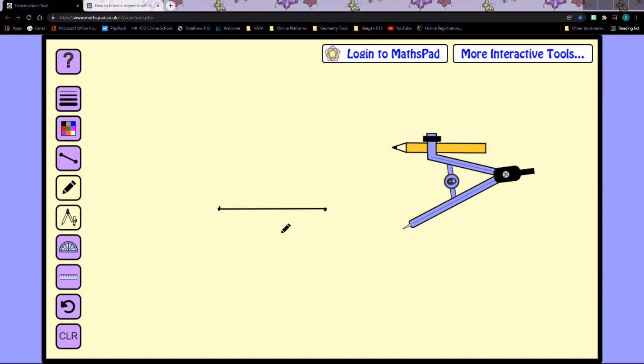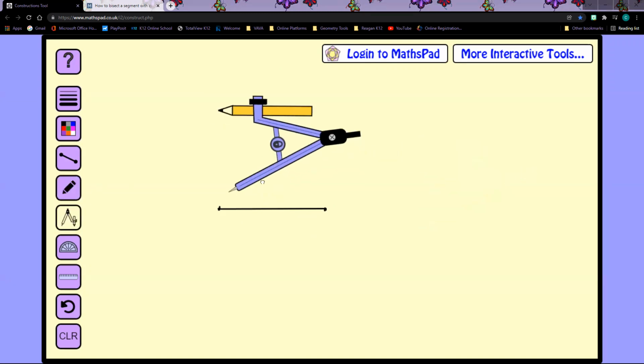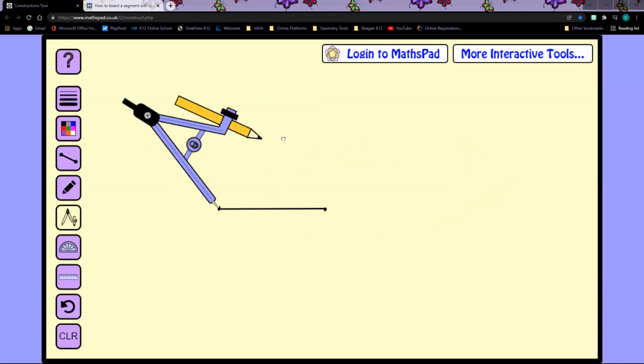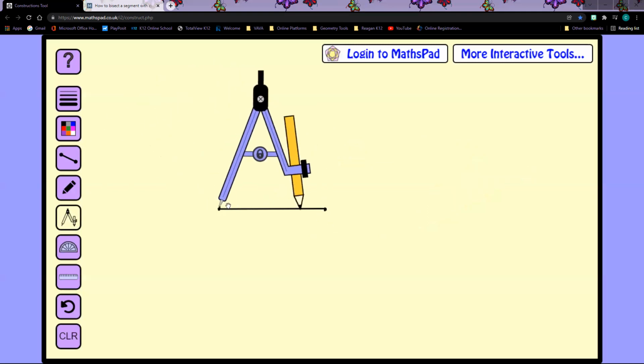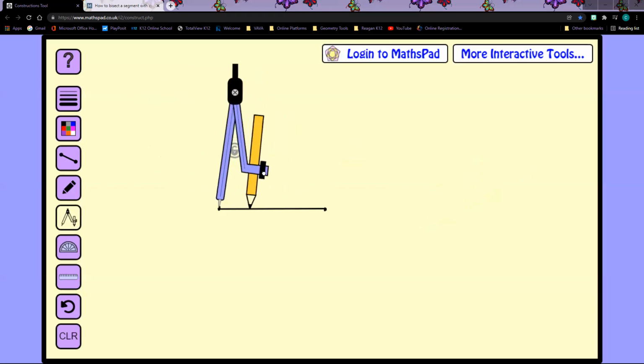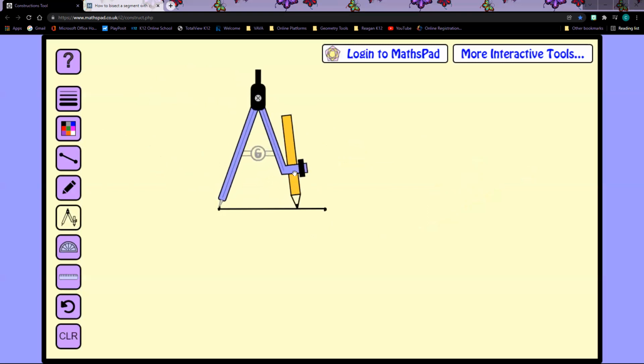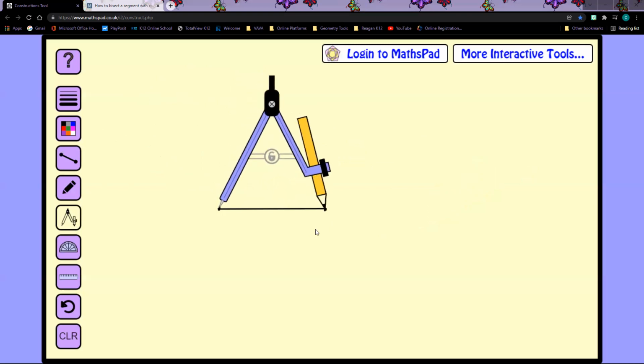So to construct the bisector of this, you're going to take your compass and put the pointy part of your compass on one endpoint. And you're going to open your compass so that it's open at least more than half of this segment. So I wouldn't put it here. I would go at least more than half. And my personal preference is actually just to put it on the other endpoint. Then you're going to lock your compass. And if you're using a handheld tool, that just means you're going to pinch your compass really tight because you don't want it to move. If it moves, it's going to mess up your construction.